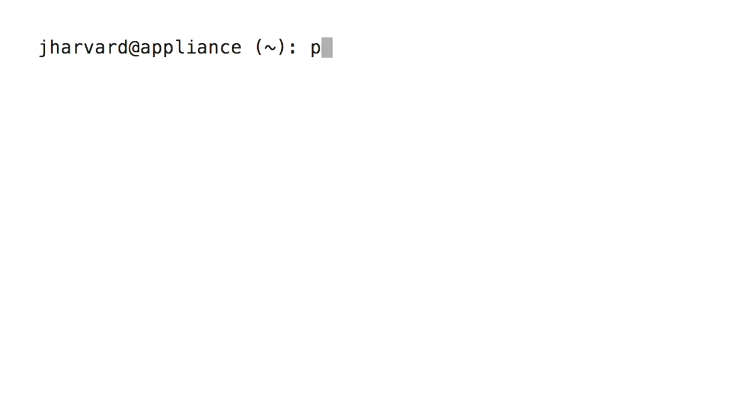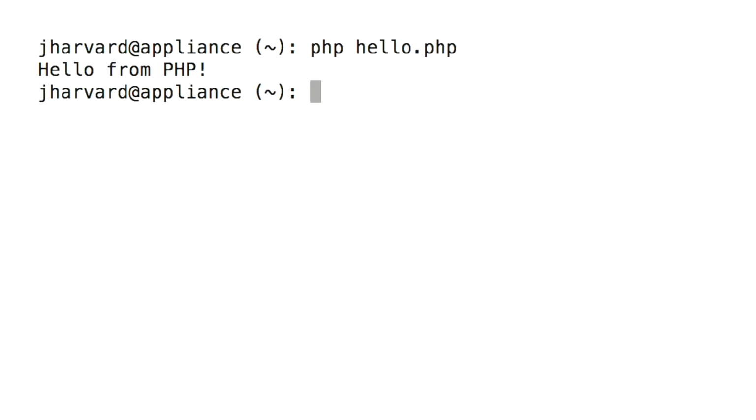We'll open up a terminal and run the php command, followed by the path to the PHP file we'd like to run. So we'll say php space hello.php. And there we go. There's the output of our PHP program. We didn't need to compile our PHP file at all. Instead, we had another program, the PHP interpreter, execute the source code that we wrote. PHP can do much more than simply printf, so let's write some more complex PHP programs.